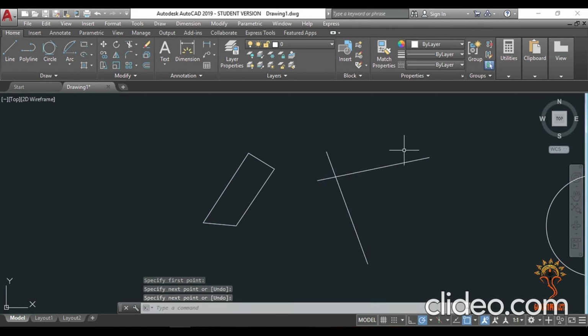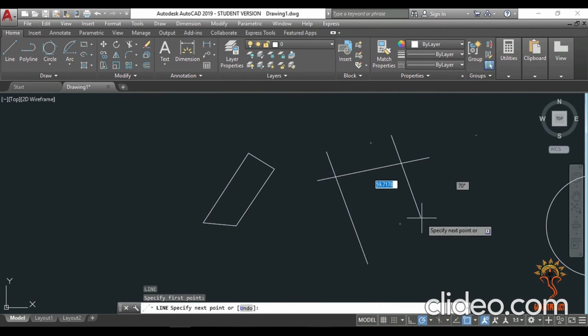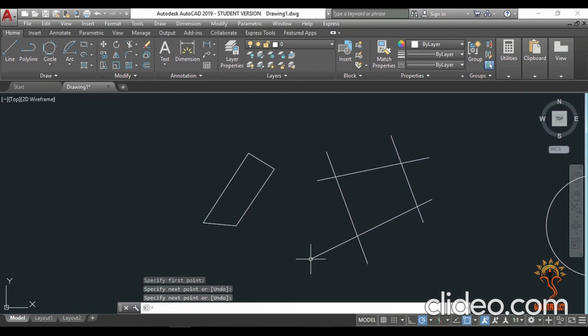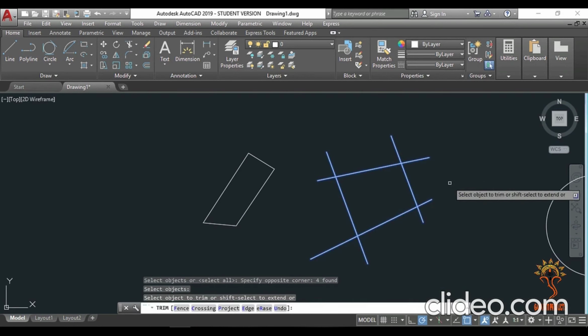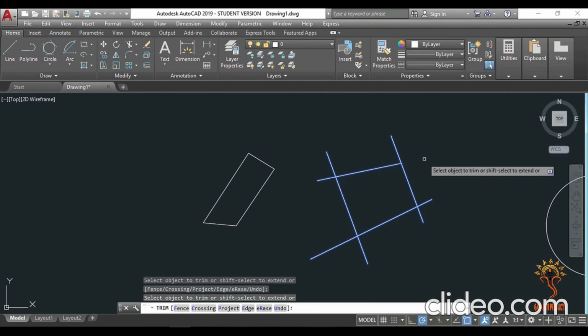Like we'll be selecting the whole geometry, this one, the four sides, the four lines, like this. After selecting the whole geometry, the lines, we need to press enter or the right click of your mouse button, and after doing this you can just trim all the extended lines along its edges like this. But remember, you have to select all the lines related to the part that will be trimmed.